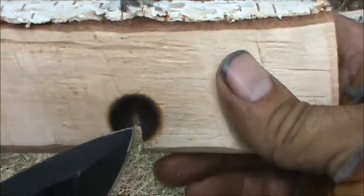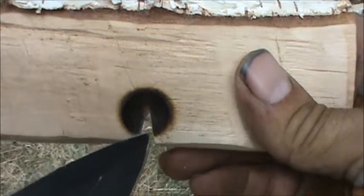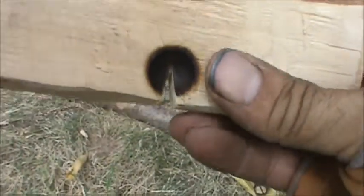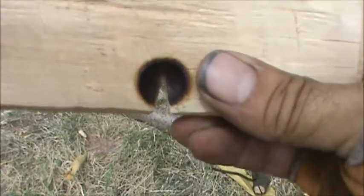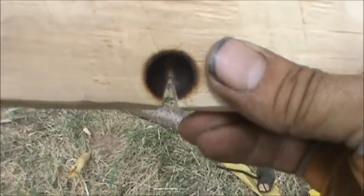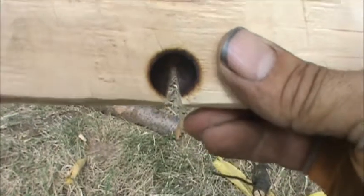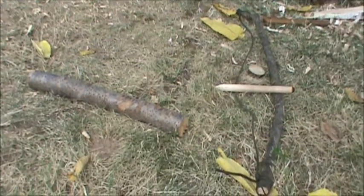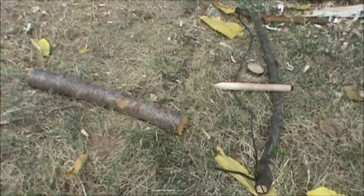And for those who don't know, when you cut your notch in, you can go in about halfway into your hole there. Some say go in about a third. I go about a half usually. I've never had any problems. And of course, if you have your own method of doing it, and if that works for you, more power to you.